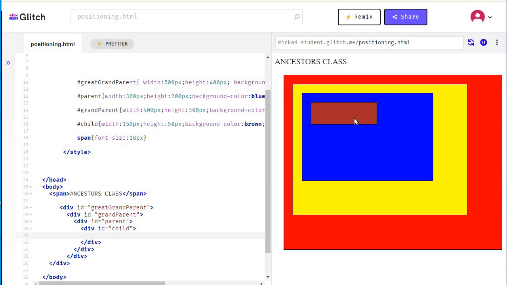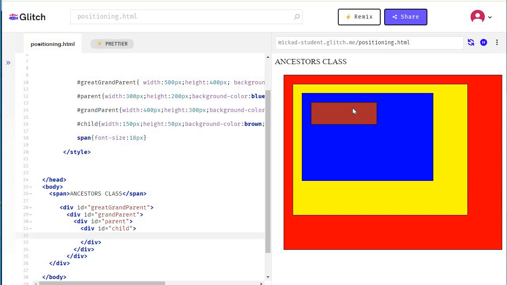So if I set this brown box to absolute and I set the blue box to absolute, the brown box is going to take its reference based on the blue box where it is in, based on the blue div.